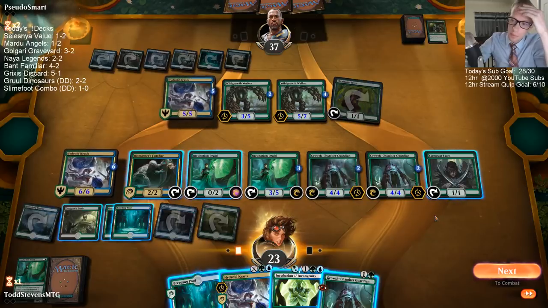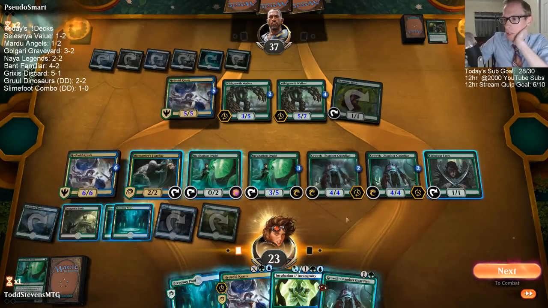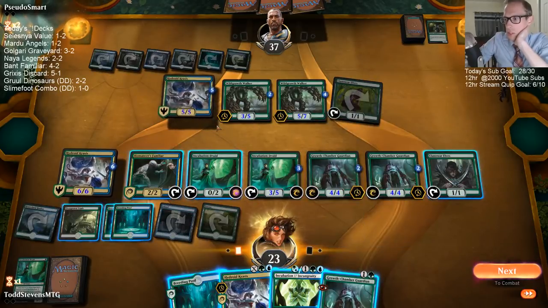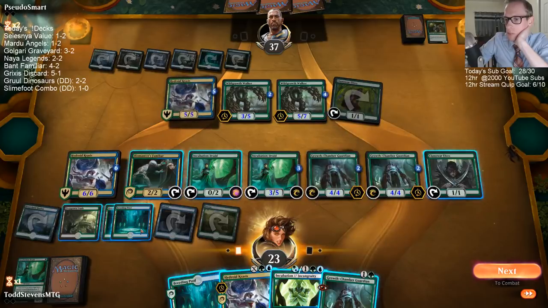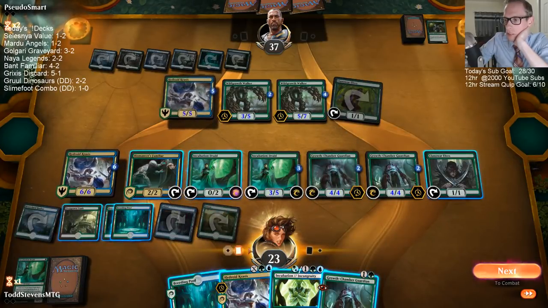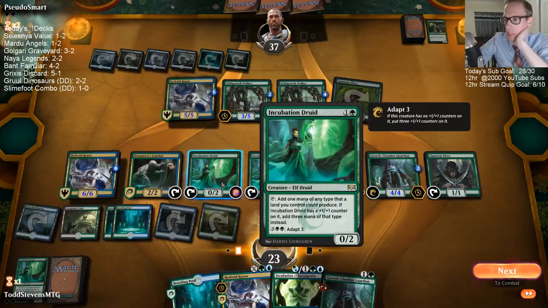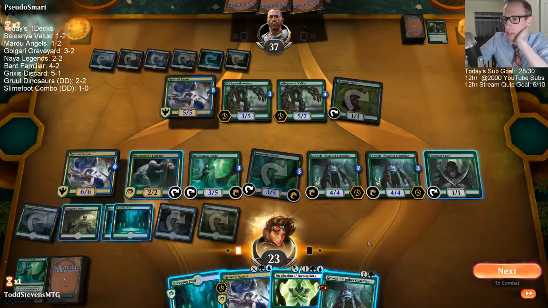Three. Yeah, I'm waiting on Krasis. Yeah, we're gonna make the biggest Krasis we can. I mean, I want to activate this Incubation Druid, so that'll be 3, 4, 5. So then I would have 3 mana there. All right, yeah, let's do that.